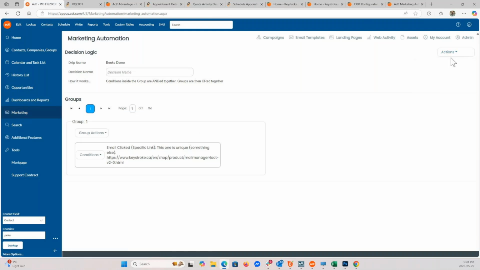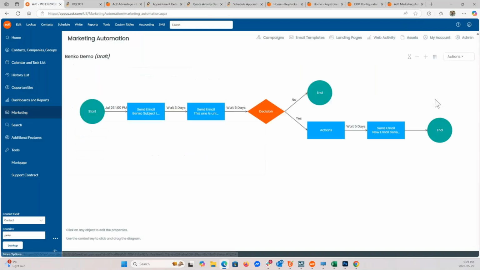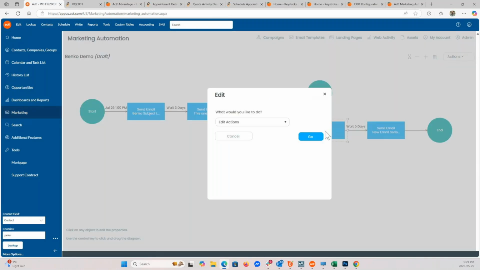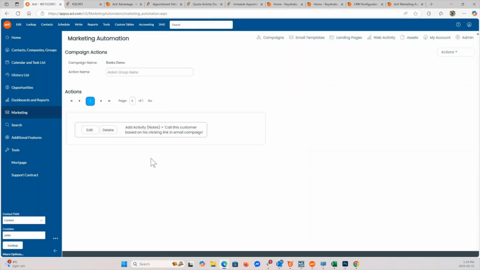So I'm going to go back. If they clicked on that link in the second email, then we're going to add an additional action. And that action is going to be create an activity in Act, call this customer based on them clicking in the email campaign. That's what we call inbound workflow. We've sent out an email, we've waited for them to respond, and then it's scheduled the sales follow-up in Act. This is what I call transitioning from digital marketing touches to analog sales follow-ups. This is actually being scheduled into Act and is only available in the top tier because it includes inbound CRM workflow.